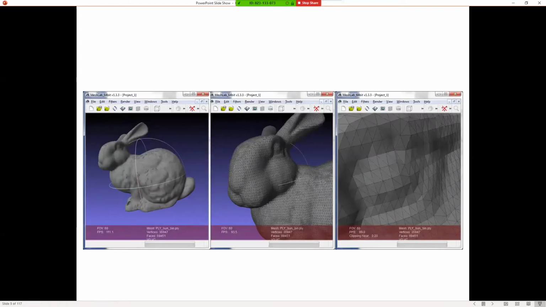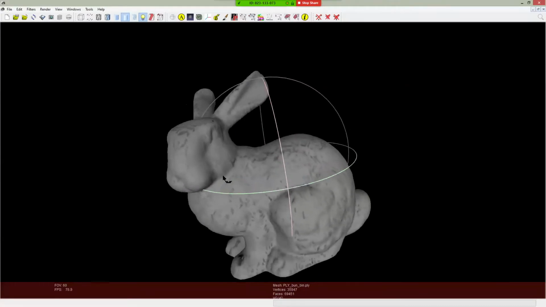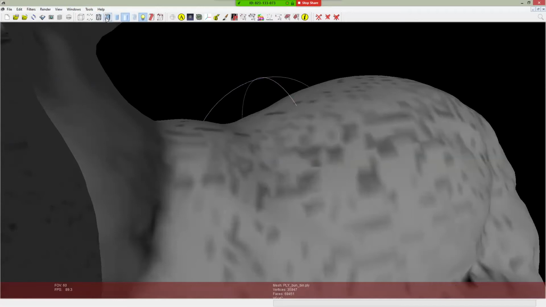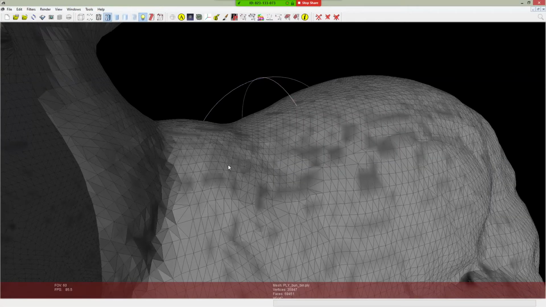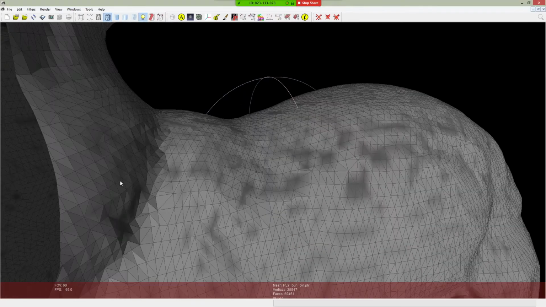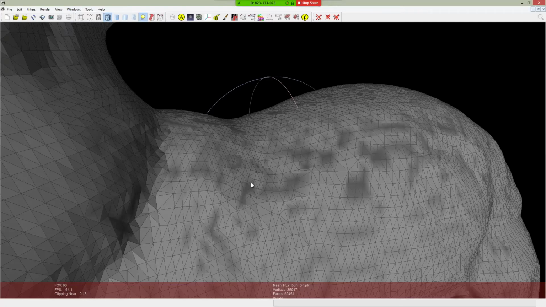So here's a bunny. And when we zoom back, we see the whole bunny. But as we start to zoom in, we can see the triangles, and here's more zoomed in. I'm going to show this now. As we zoom in, I don't see the triangles yet, so I need to change my rendering mode so that I can see my triangles. Over here, we'll talk about this later in the course, you can see that we have a near clipping plane that's going out of whack. So I'm going to adjust that a little bit.